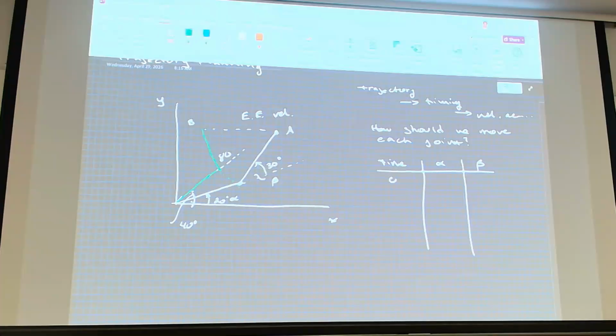So at time 0, alpha is going to be at 20 degrees, and beta is going to be at 30 degrees. So far, so good. Let's go ahead and break this into 1 second epochs. 2, 3, 4, which is nothing more than a fancy way of saying intervals. And we're going to say we want to move at a rate of 10 degrees per second. Okay. No faster.